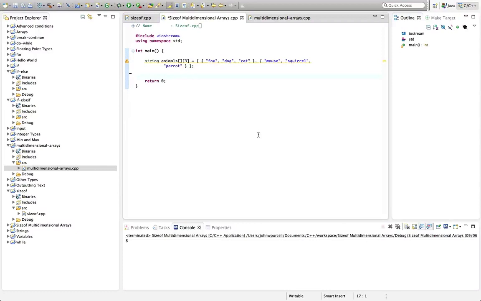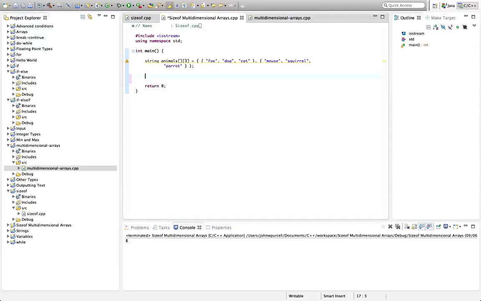In this tutorial, I'm going to give you a solution to a little challenge that I posed in the last tutorial, which was on using sizeof, particularly with arrays. I suggested there that for some practice you could use sizeof to iterate through an array instead of hard coding the number of values in the array in your for loop. And I suggested that you could try this on a multidimensional array if you're feeling particularly ambitious. Because that's quite tricky, I'm going to give you the solution here. So have a go at it if you feel up to the job.